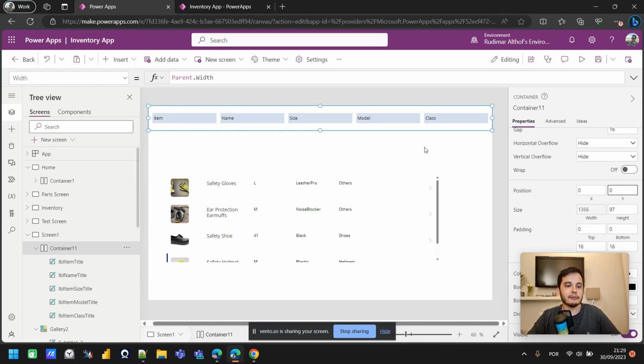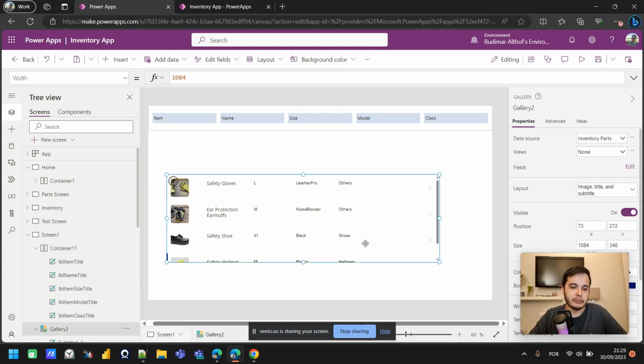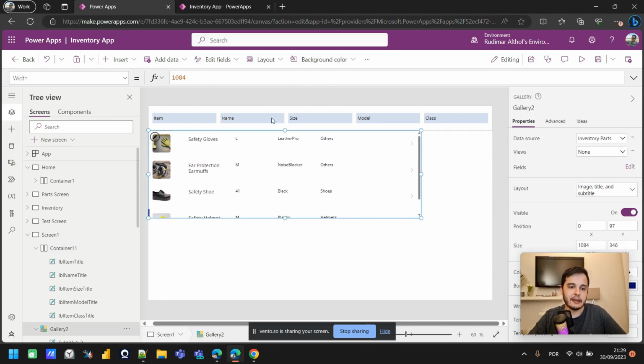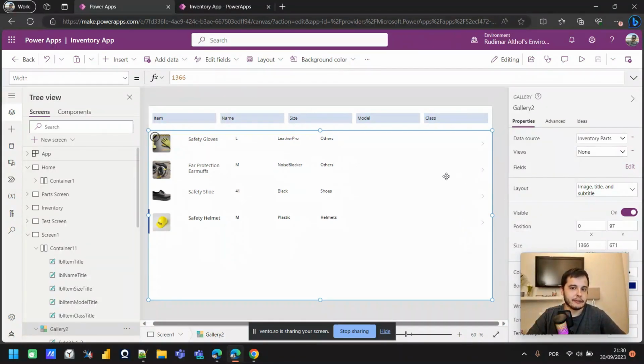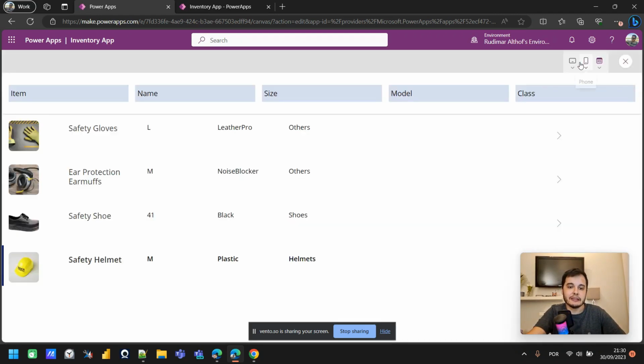And I'm going to do the same for the gallery right now. So if I put the gallery here below this header, I can make the gallery occupy the height and the width of the page. And since my page is stretching to the same size as the browser, it won't work very well because once I hit play, the screen will increase its size and height, and the gallery will keep the same width and height because it's not dynamic. So I need to play with the properties width and height.